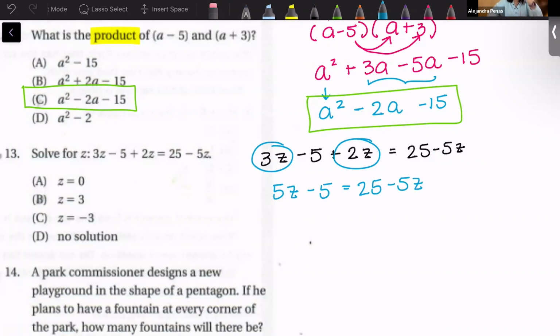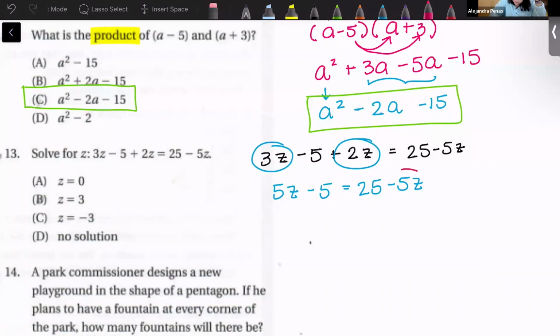We combine like terms. Step number 3, make sure your variable is on only one side. Right now, the variable is on both sides of the equal sign. I promise you, it does not matter if you put it to the left or to the right. Sometimes it's easier to go one way. Sometimes it's equally difficult. I don't know. It literally doesn't matter. You're used to seeing it on the left just because some mathematician a million years ago decided to start putting it on the left. But it doesn't matter. So, which way you want to go? Left or right? Left. Cool. To the left, to the left.